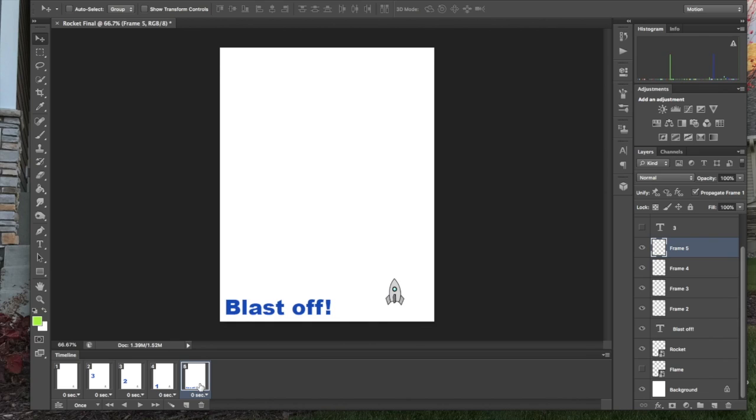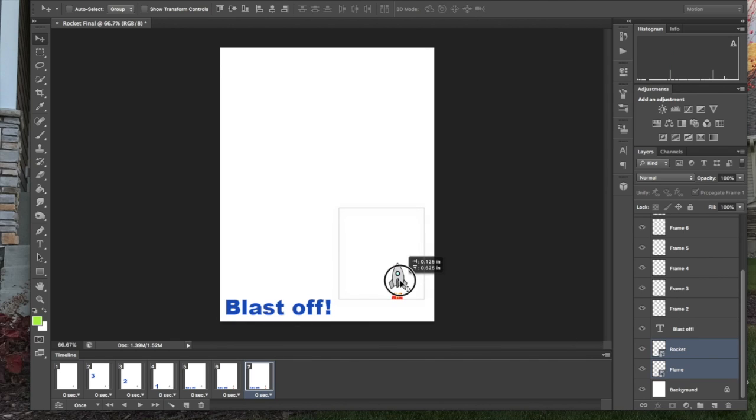So anything that you turn on and off on a layer is actually going to show up in your animation. So I'm going to turn back on the flame because the flame needs to be there for this thing to blast off. When I go to move the rocket, let's make sure that we have all the layers selected we want to move. So the rocket and the flame, and we can move those together and make another keyframe.